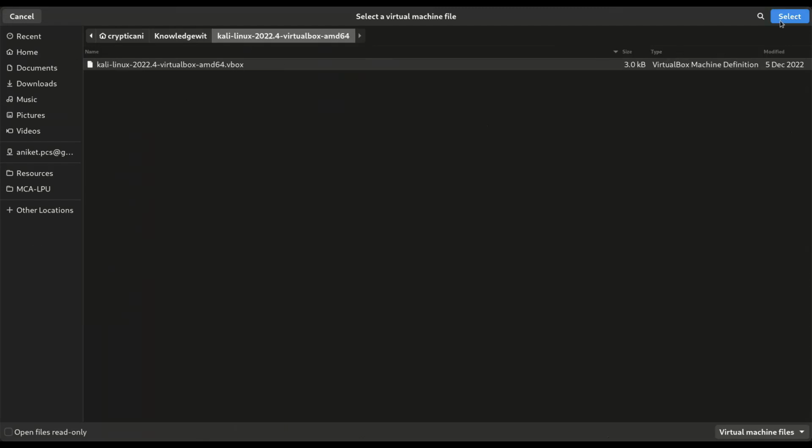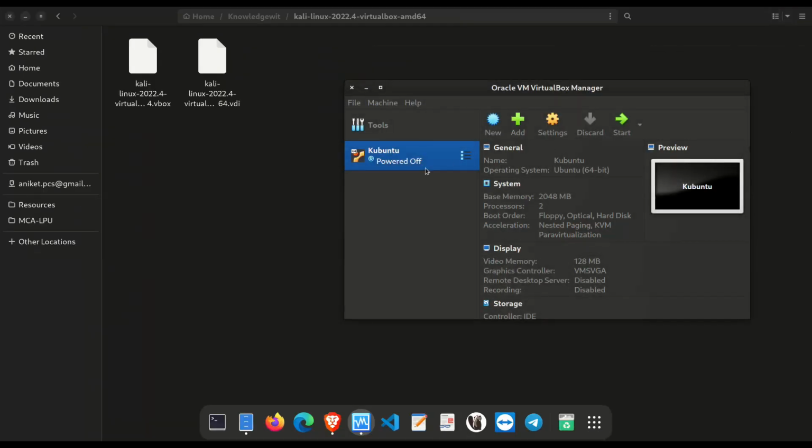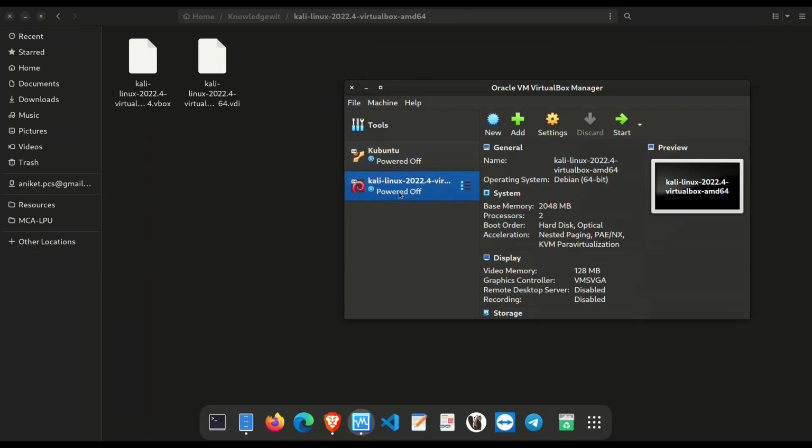After selecting, you can see Kali Linux appears here. That's it. Kali Linux is now installed in your VirtualBox. You only have to click on start to run this.